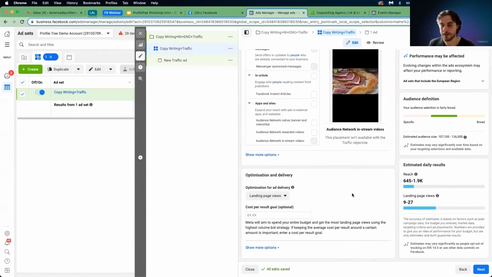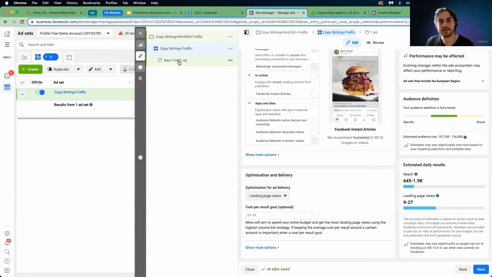Okay, so that was a lot to digest, I understand, but essentially that is your ad set, and that is how you basically decide where your ads are going to show, who they're going to show to, and when they're going to show, and how much you're willing to spend on them. So a lot of effort needs to go into your ad set, and you'll find your results will actually increase if you spend more time on this than you do actually on the ad. Okay, so next is the ad level.